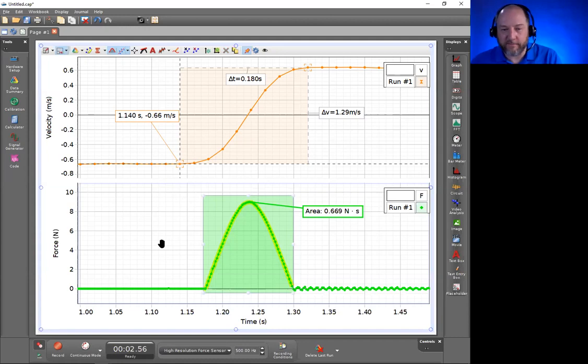All right, well, I think we have some good data here. We determined how much oomph there was, how much force over time. We have that area, and we have the change in velocity that resulted from that collision. So I might want to start recording this data somewhere, because I certainly want to do another collision here in a moment. But how can I record the data?